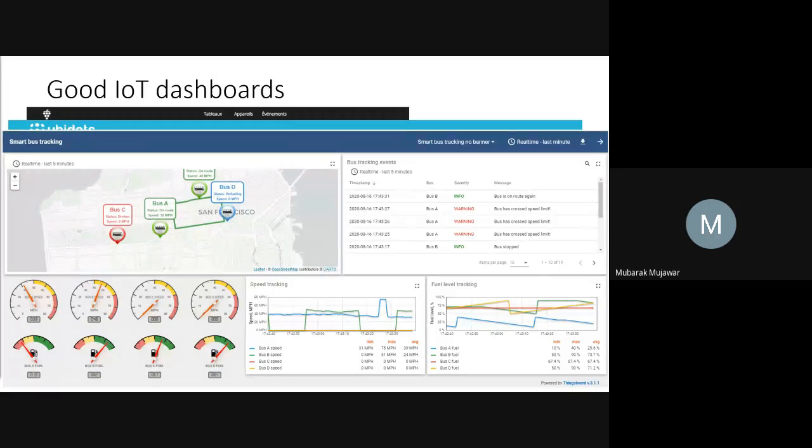We can see the bus speed, the bus fuel level, and also their geolocation. And we can create some kind of alerts as well for these 4 different buses. So these are some good examples of IoT dashboards where we are not complicating anything, but we are providing all the essential things on our dashboard.